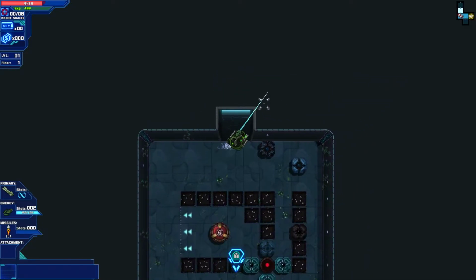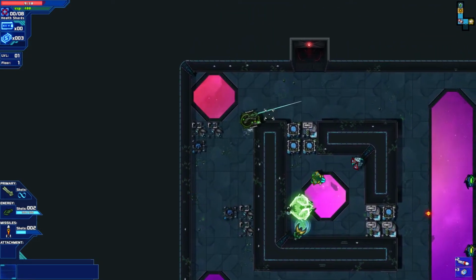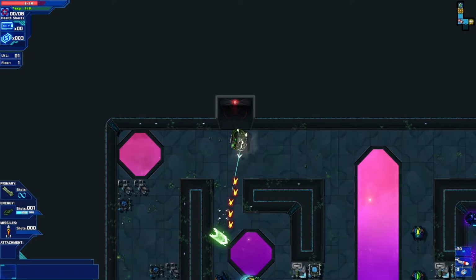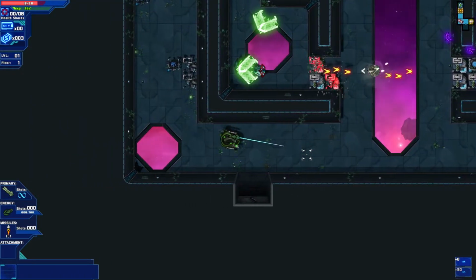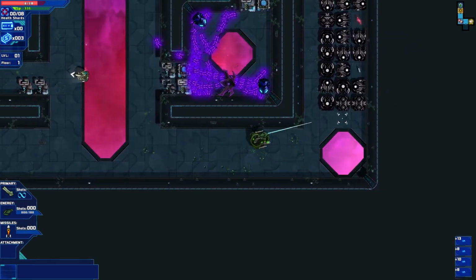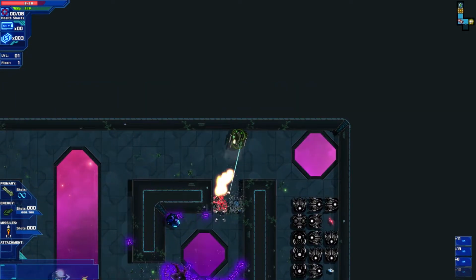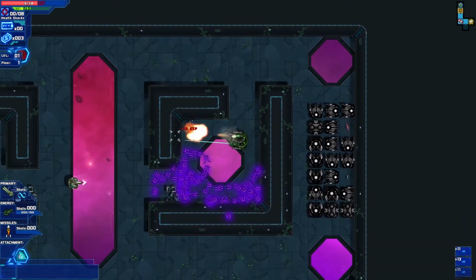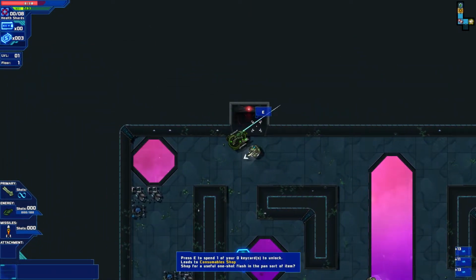Oh, that's not gonna work. Hello guys, how you doing? I'm just gonna go this way, don't mind me. Got some missiles. What the hell is going on in there? There you are. I think that's everybody taken care of. Yep, let's leave now.